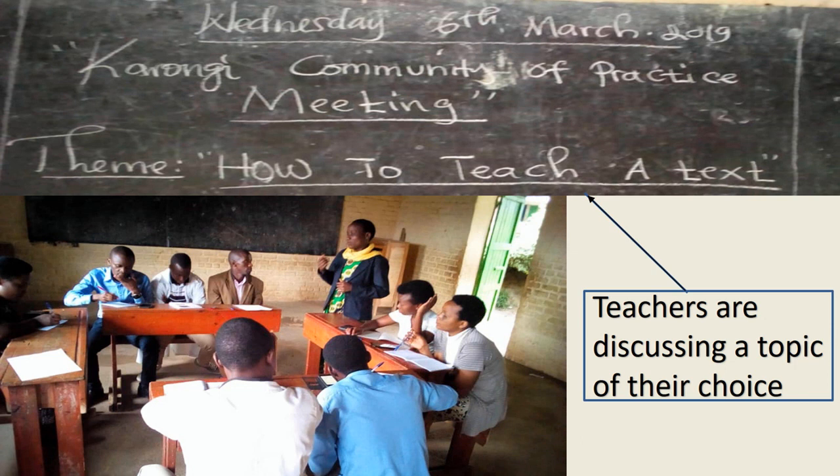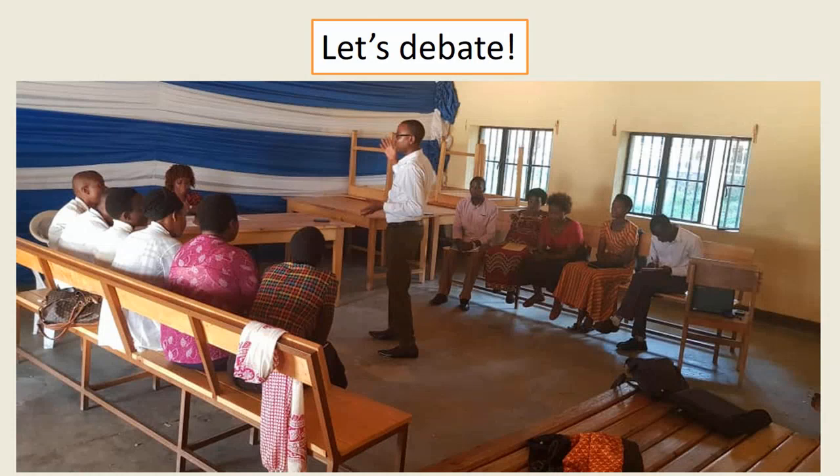They brought it around the table, a square table, this table. So they discussed it, shared, maybe got tips that can help them back in their classrooms. Another example, our topic was to debate, how to organize a debate in a classroom. Teachers sat together, they organized the debate first, and after they reflected about it and shared the tips that can help them back in their classrooms.